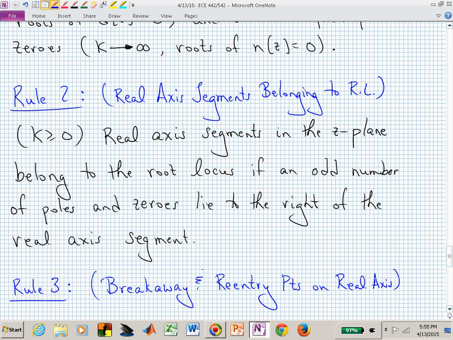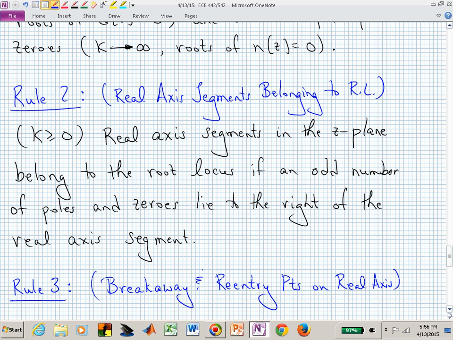Correct. If you have a complex pole that doesn't have a conjugate, you've probably lost some points because you now have coefficients that are complex somewhere in your expressions, and we're not going to play there. We're going to play nice. We're going to have polynomials with real coefficients. And so we will have pairs of poles and zeros that are complex conjugates. Does that answer your question? If you had a question, it was more of a statement, maybe initially.